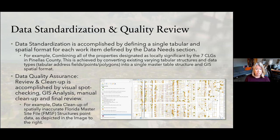And so what we're going to talk about now is a general example of some of the data cleanup issues that we've found. As Linda has discussed, the state has a collection of data. They have a very large database of historic structures for the state of Florida. Some of these points in this data set are on the National Registry, and some are in the data set but don't necessarily carry historical significance. It's kind of like they've been documented, but they haven't been added to a local registry. For the Florida Master Site File Structures data set, we know later down the line that we are going to need to do data integration. And so we want to make sure that our data integration is occurring at the parcel boundary level.